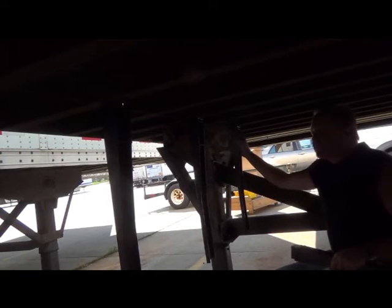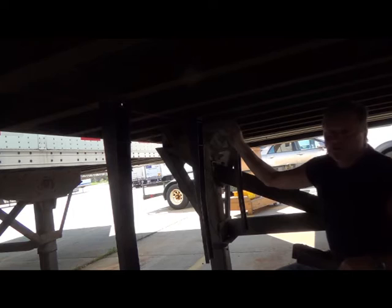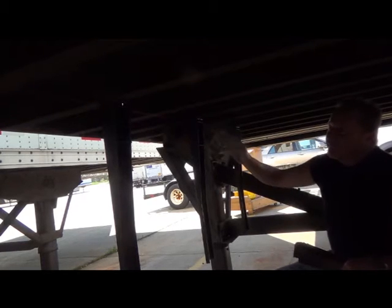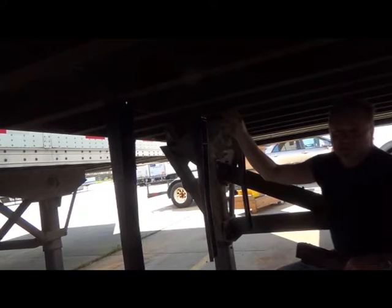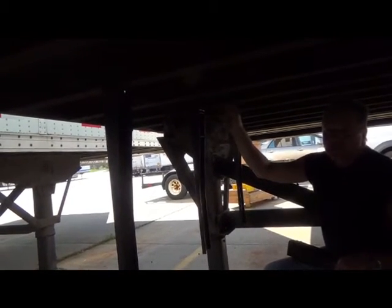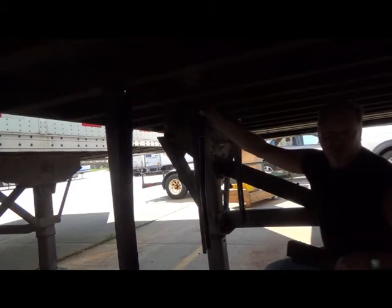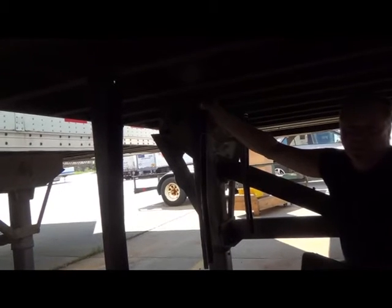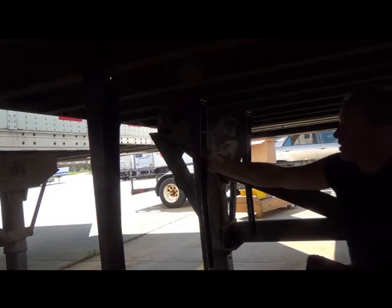Now that we have all of these stanchions on, you'll notice that we're using every other I-beam, so they're on 2-foot centers. If you find a trailer configuration that is not on 2-foot centers, such as paper haulers who use 9-foot centers for their I-beams, you should use whatever you need to get within 2 feet. If it's a little bit more or a little bit less, it really doesn't matter. These all work together once the substrate is installed.